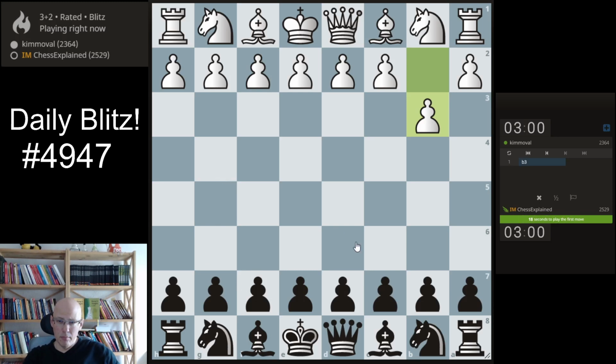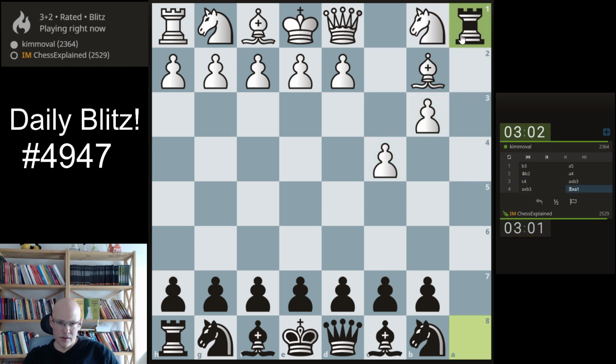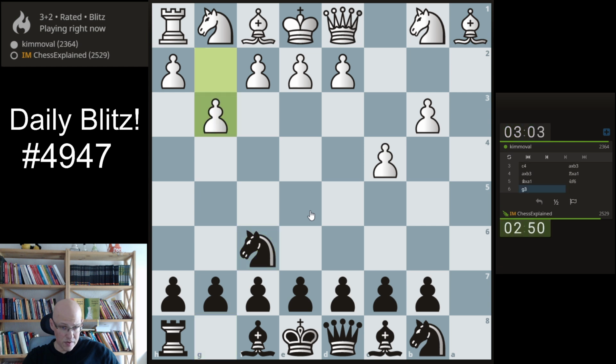I'm playing Kimmoval. Okay, B3A5 is actually not as trollish as it looks. It's actually, I think, fairly reasonable. So let's see. I got some weaknesses here on B4 and potentially C5 to play against. What is the best way to use that? Probably just knight f6 and then see what happens.